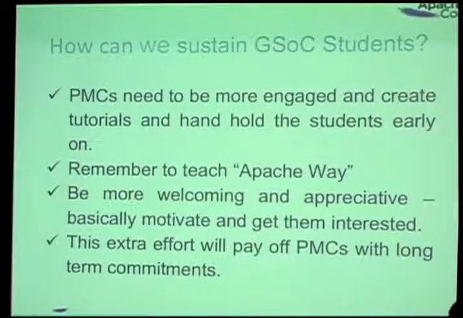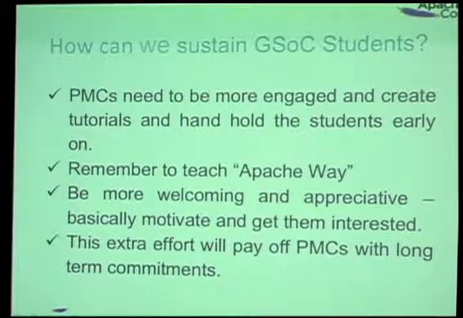Firstly, I guess most PMCs might reflect this: the students who have been successful have been engaged early on. Instead of jumping straight to the proposal, if they know the project very well, and the project provides tutorials and some basic documentation, they come, learn and get familiar before they start their project. Doing these smaller steps will keep them more welcome. They think, okay, I'm taken more seriously, and then they are given more projects, and their contributions are appreciated and welcomed. When they are merged back into the code, the students get more committed and motivated. So I guess we can make some improvements even from the GSoC point of view.